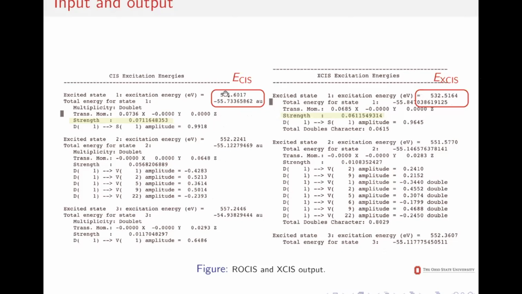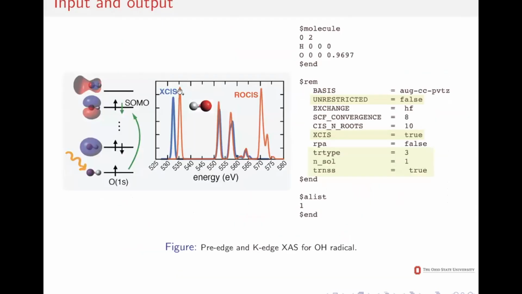Now from these results, these are my excitation energies, and these are my oscillator strengths. So you can easily make a script. You can do the Gaussian broadening, and after doing the Gaussian broadening, you can get a spectrum exactly like this. So that's how you can use the results from the Q-Chem output.